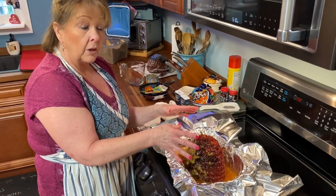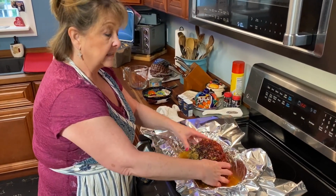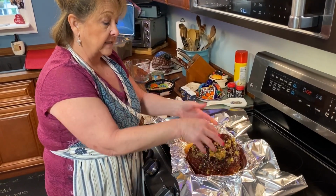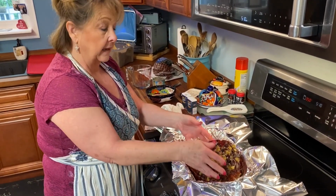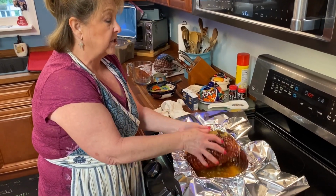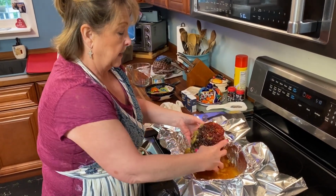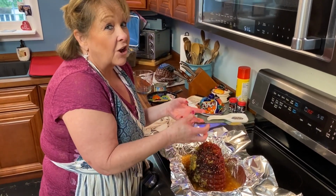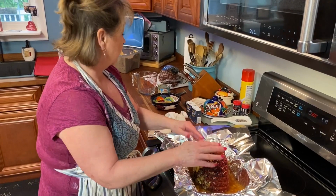Now, if it was a whole ham, I would just leave it off to the side. You wouldn't flip it that way. You'd leave it like this, and you'd stick the whole thing in your pan. But since we cut it, we're going to put the open end down in the bottom of all the juices, and it just soaks it all in, okay? So that's what we're going to do.